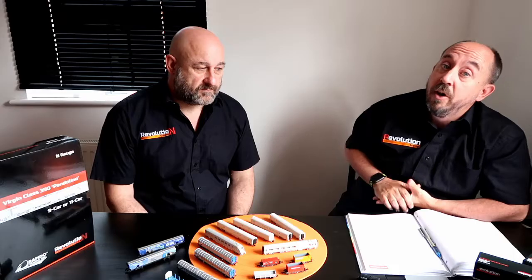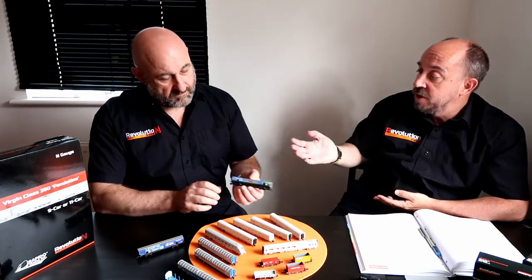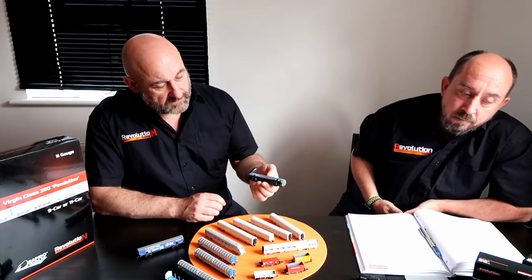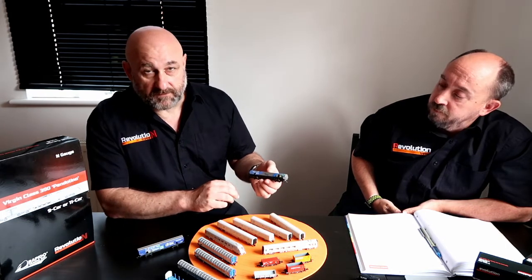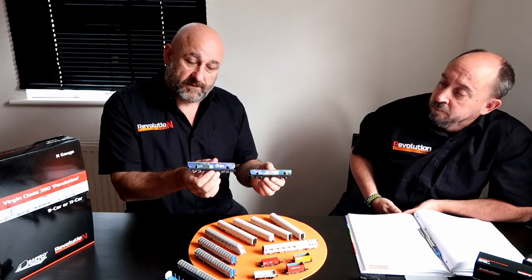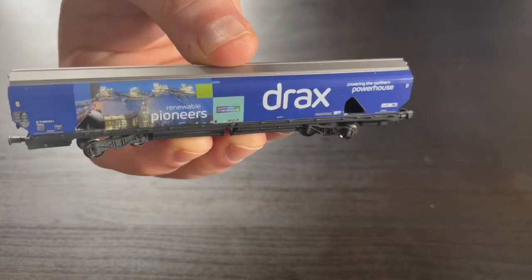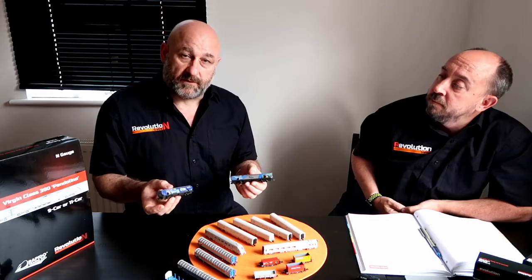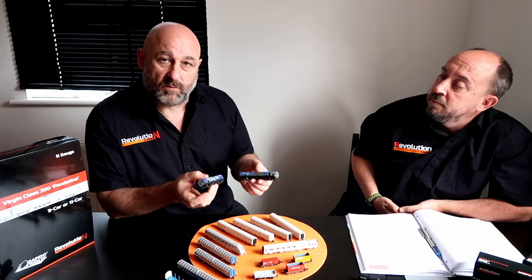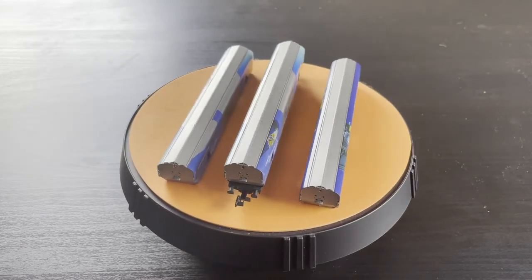Next is a project we're working on exclusively with Rails of Sheffield. So that's the Drax Biomass hoppers. Do you want to tell us a bit about those, Ben? Yes, so what I've got here is not what you'd call a full decorated sample, because the underframe is very basic, it's just been sprayed black. The point of this is that these wagons, in particular the new versions, which have photographic vinyls on each side on the real thing, are obviously quite difficult to reproduce in N-Gauge, and so our factory said what we want to do is have a few different tries and try a few different systems, and we'll send you what we think are the best ones, and you can be sure that you're happy with them before we actually go to full decorated sample stage. And we are very happy with these.